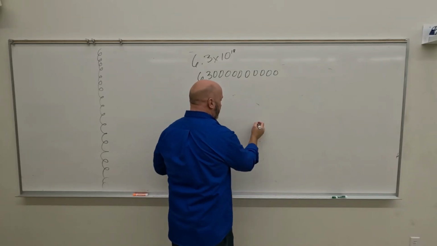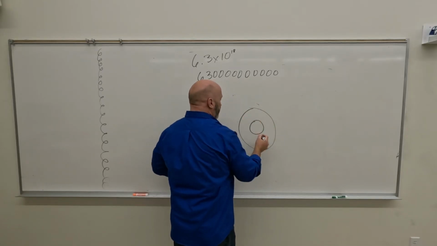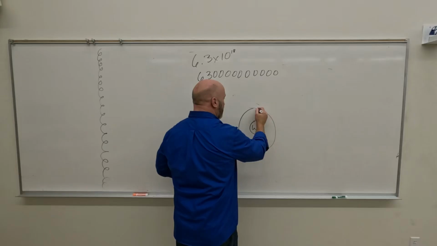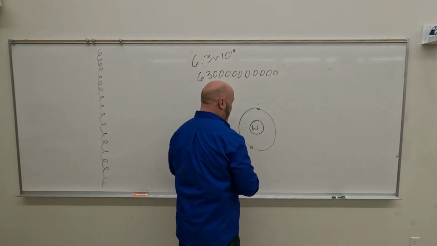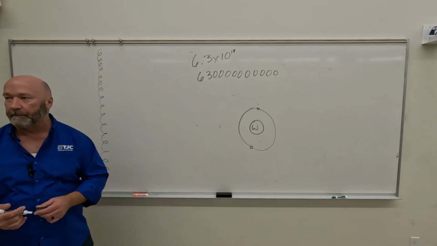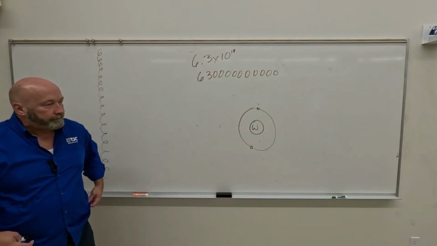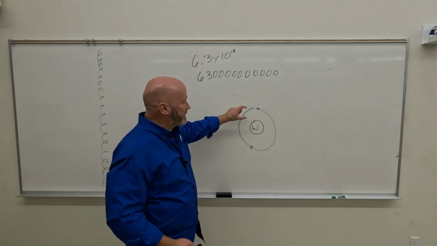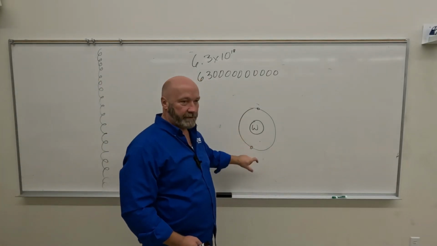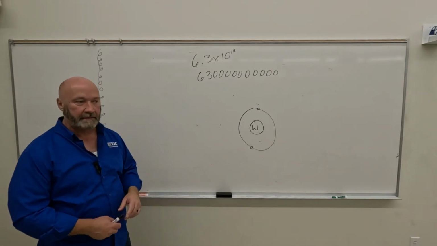The other is characteristic. The gravitational pull of the tungsten nucleus on the electrons in the various shells is going to be unique to the tungsten atom. No other atom is going to have exactly the same pull, especially in a K shell, as tungsten has. It's unique to tungsten.